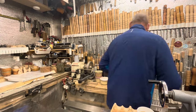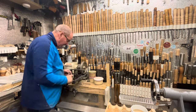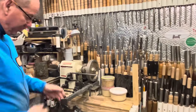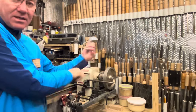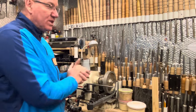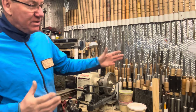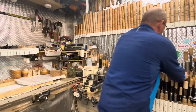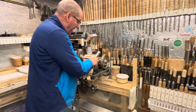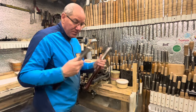Roughing gouges. Oh, that's the big one. Now, the big boys. A lot of people have this system here where you would bring this out, put your handle in. You have longer ones, put your handle in there, and you rotate it. You can get the one that goes on a platform and rotate it. The thing with this one is you've got to adjust it for all the different sizes, because not every roughing gouge will be the same size. I mean, look at these, for instance. Two different sizes. So the handle in there, I might set it for that one, then I've got to sharpen that one, and that's no good at all. So that's why I don't like that system.